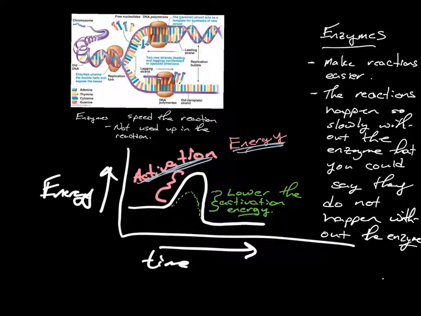It's creating an environment where the molecules can find each other, and it's easier, and it lines them up at the right angles so the bonds can happen. So it requires less energy to make it happen, and that's what increases the speed. That is the activation energy, and that's what we're talking about here. That's what these enzymes are doing.